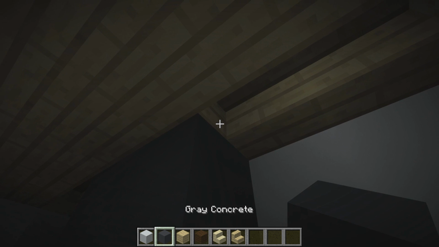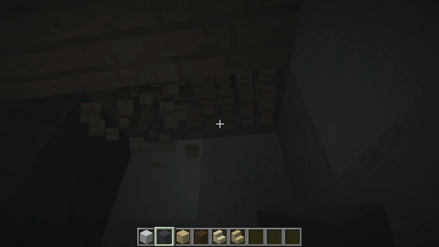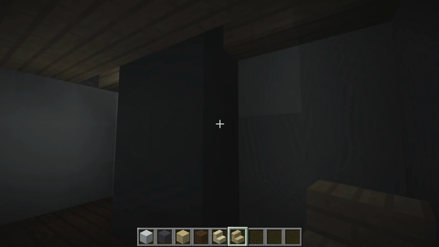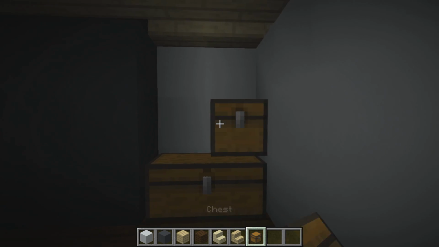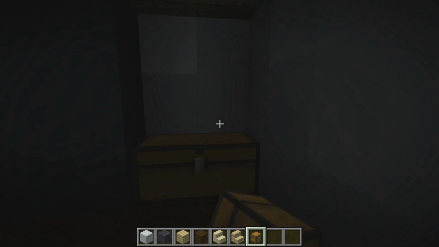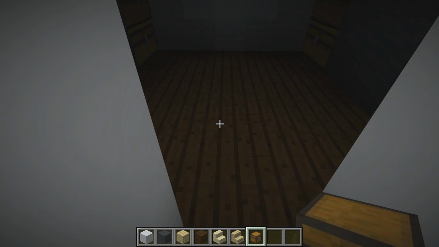And now what we can do is actually place some concrete there and some concrete there to cover up those dirty little marks that the birch wood left. In go our stairs, and then what we can do is go in and grab ourselves some chests, and that is what we're going to be placing in these spaces. So 3 double chests going up, and this is going to be like a little starter or storage area as you walk into the base, which I think is actually pretty cool.